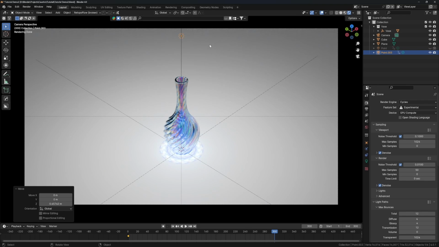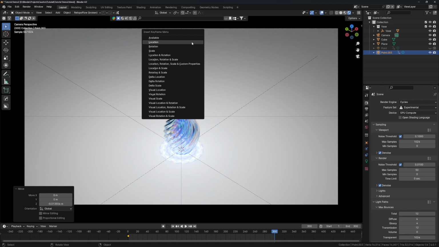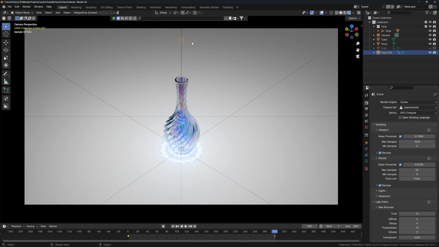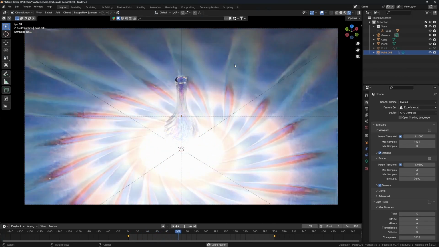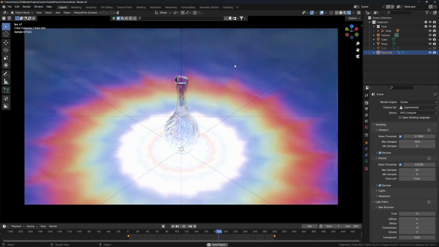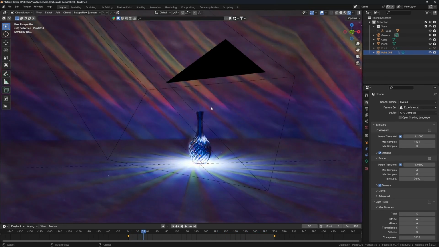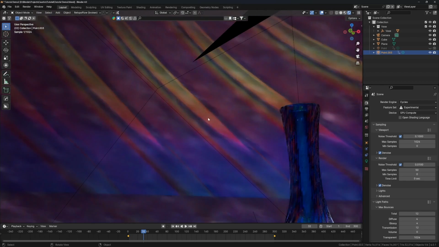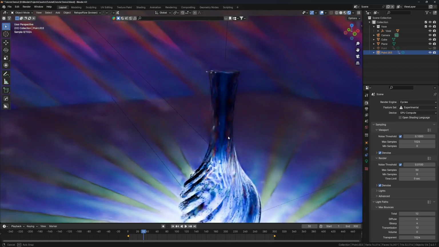He's back on. So this is what we're moving around, this little light. As it comes up, you can see it's casting the caustics down on the floor. I liked it around here, so hit I to set a keyframe, location. Now if you hit spacebar to let it play through, as it's going up, it's casting those caustics on the ground, and as well, as it goes back down, onto the cube's wall, which looks amazing. And the ceiling just looks so pretty.